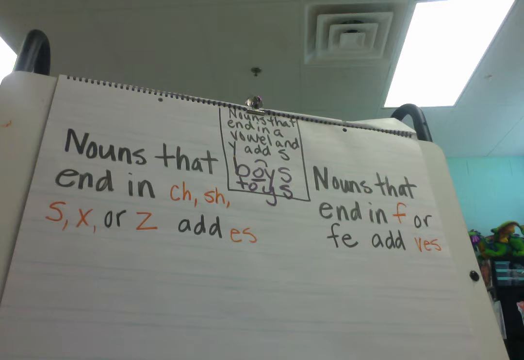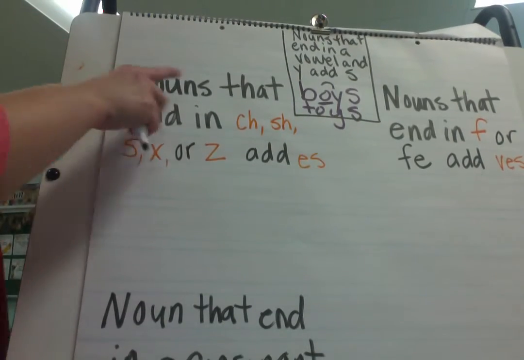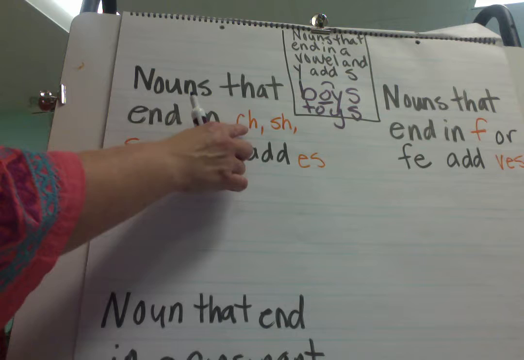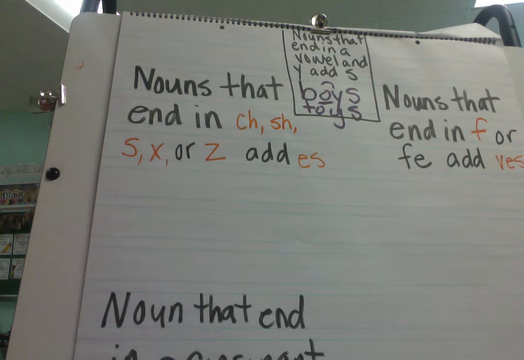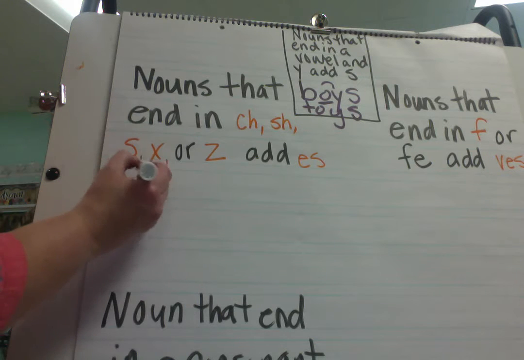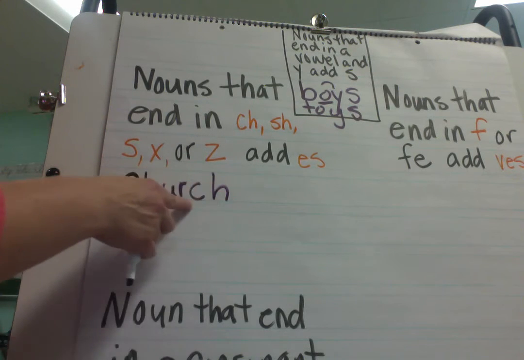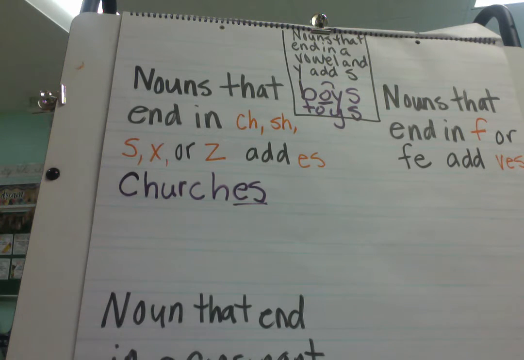All right, let's see. I hope everyone has their whiteboard so we can practice some of the rules that we just learned. Let's see how we do. Nouns that end in a CH, SH, S, X, or Z, you're going to add an ES at the end. So, can you think of a word that ends in a CH, a plural noun? I'm going to give you a minute to do that with your whiteboards. Okay, here is a word, churches. It ends in a CH, so I'm going to put an ES right here, churches, okay?